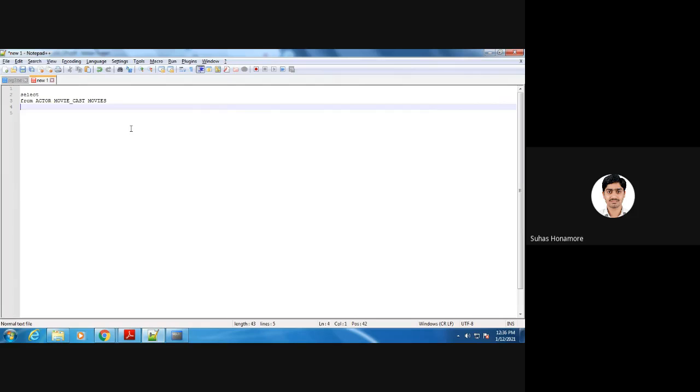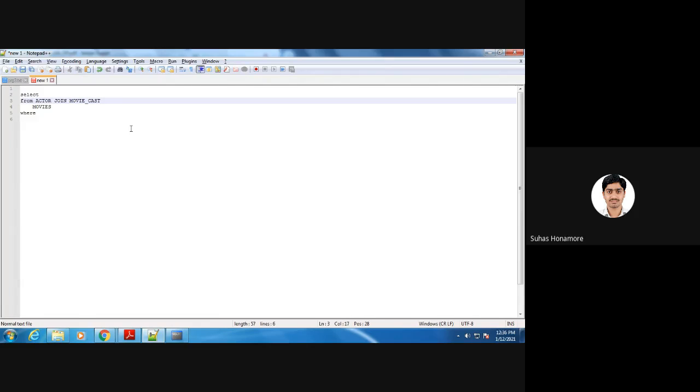Now how we'll join: normally we used to write the condition here, but instead he is asking to use the join keyword only, so we will use join. Whatever is here, the first table joins the second table.